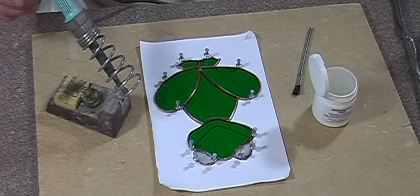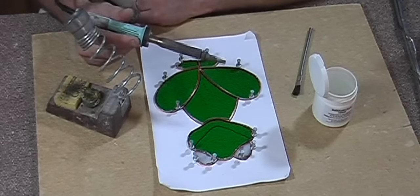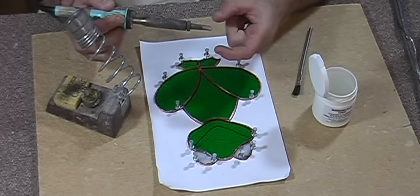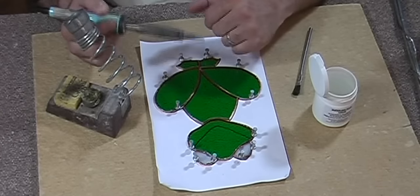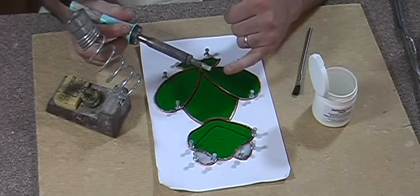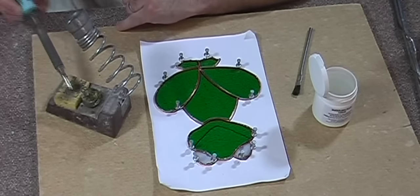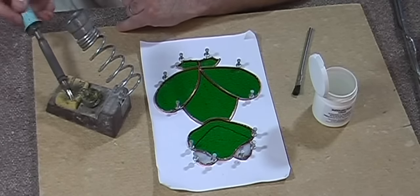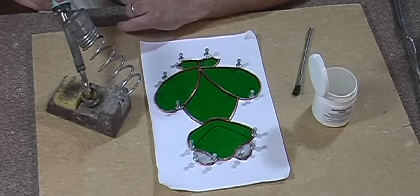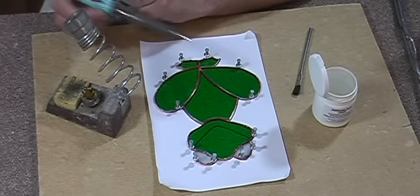The project's ready for soldering now. Let me talk you through a few of the tools we'll be using. We're using a 100 watt temperature controlled iron here — it comes with various tips and various heats: the 3mm, 6mm or the 9mm size tip, and two different heats, hot and cooler tip. For foiling we generally use the hotter tip, it enables us to work quicker. For lead work we use a cooler tip. It's good to keep the tip nice and clean — we've got a heat resistant damp sponge to get rid of any dirt from the flux or the solder. Also if it does build up, we have a tip tinner, which is a strong flux and solder paste that re-tins the end of the tip. When the build-up of black flux gets on there, heat stops coming out the end of the tip, which slows down your working time. So always keep it nice and clean. We're also using the gel flux here — it's a nice strong flux, easy to clean off, using the flux brush.